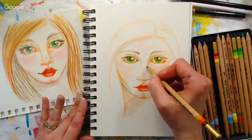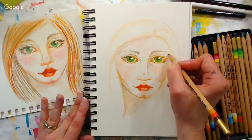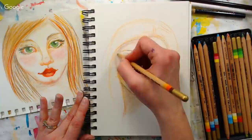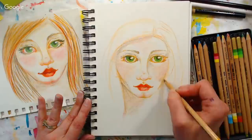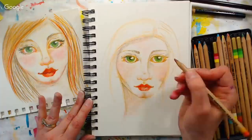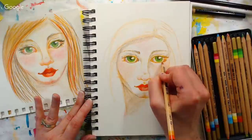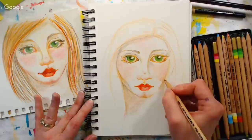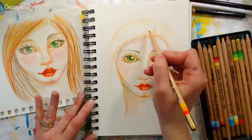I did find some pencils very similar to these marketed to kids — the leads are not as soft though. I picked them up in Denver last year. The thing I liked about them is they'd be all shades of green or all shades of pink so you had a little bit more control, instead of these unusual color combinations. But I kind of like these unusual colors now that I'm getting the hang of it. I think I might cheat and use the other pencils for the eyelashes because I'm not getting a reliably dark line from these.